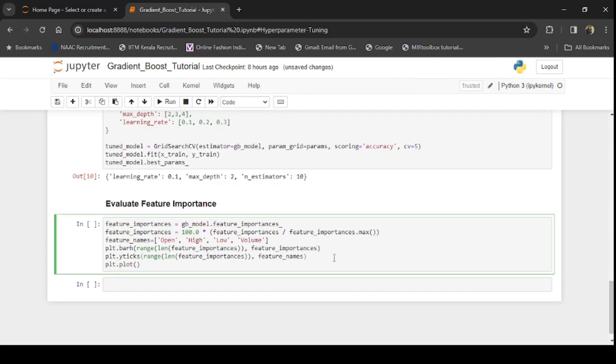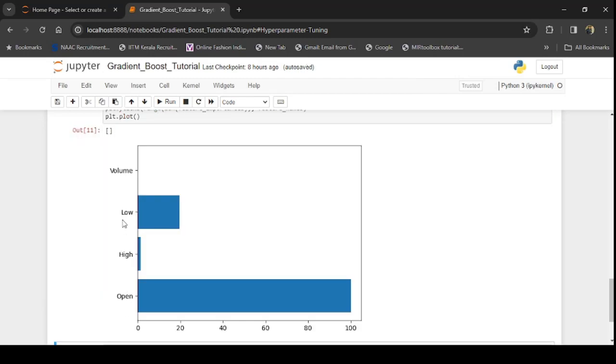Let's understand how we can evaluate feature importance for a specific problem statement with the help of the gradient boost algorithm. Once we have trained the gradient boost model, we can use an attribute called feature_importances_ to get the feature importances. I am using a horizontal bar graph to depict the importance values. Among all 4 different features, or the independent variables, the most important column is the opening price. The second most important column is the low value and then the high value as per our trained model.